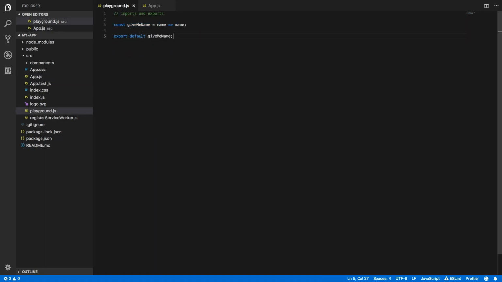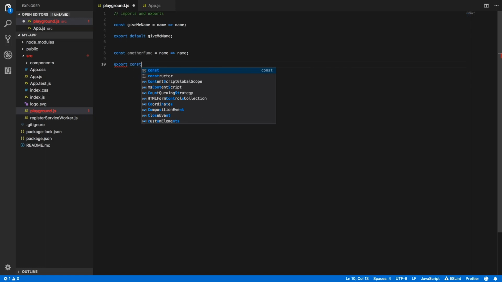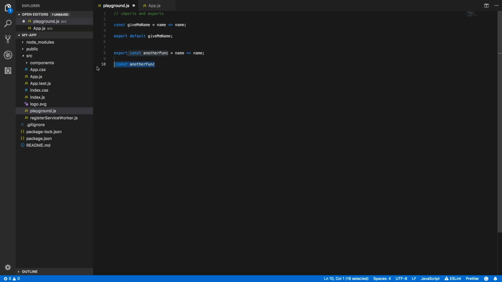But now if we were to use the other syntax, which is the named exports, so for example we could say const anotherFunction, and we'll say it takes in some name as well and it returns name. If we were to export it, saying export const anotherFunction, like that, or another way of doing that is to take the export and just put that ahead of the function like that. That means that this function here, because we're calling export before the name of the function, is called a named export.